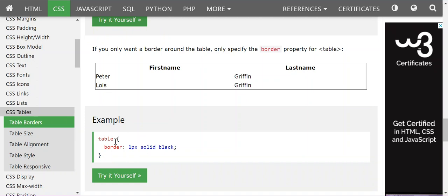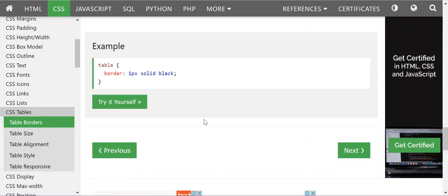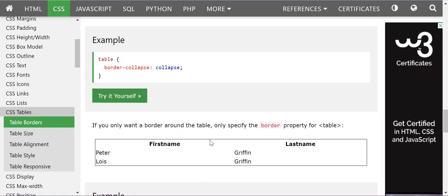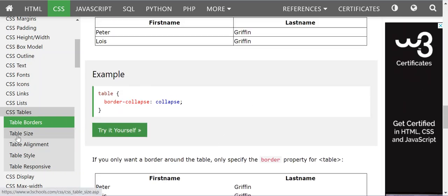If you don't want it for the table, and you want it only for the individual cells, you can give these properties to th and td alone and not for the table. If you want it only for the table and th, you can remove it for td. Like that, however you want the table to be displayed, you can display it. So these are some of the properties for table.